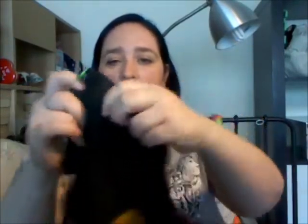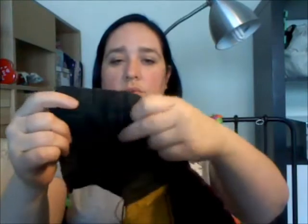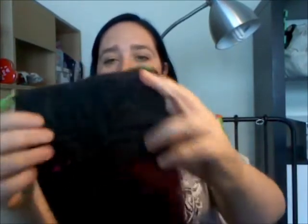But I still had like 130 grams left over of the 300 gram skein, so slightly less than half. And I managed to knit a whole other sweater out of that, along with some other Malabrigo yarn, which I'll probably show you on a future podcast. So I used the leftover I had from the sweater here to do a couple of rows, and then I turned the corner, like I said.